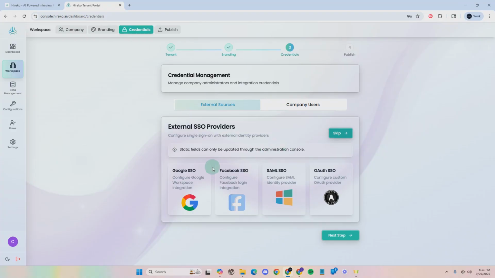On hireko.ai, we have the option of using Google, Facebook, SAML, and OAuth. For now, we're going to skip this step, and I will cover each of these individual SSOs in individual videos so that you can focus on the one that you want to use.